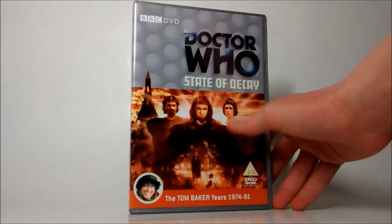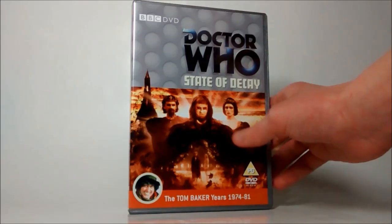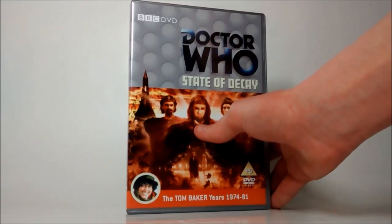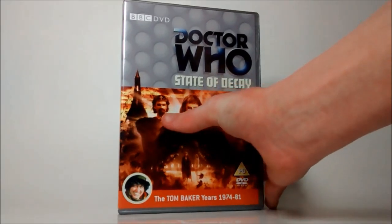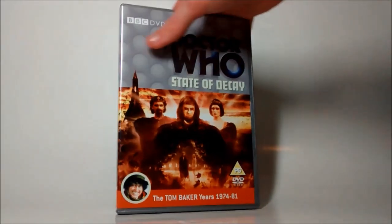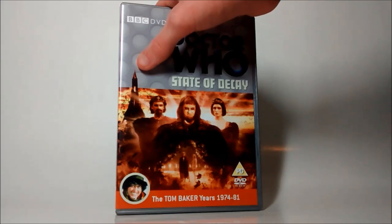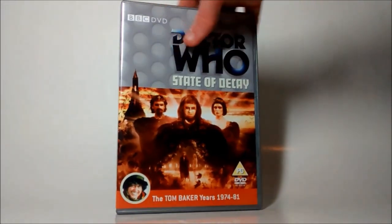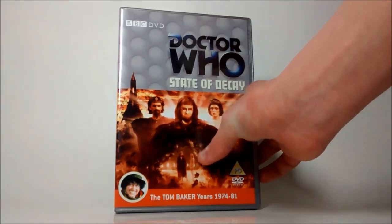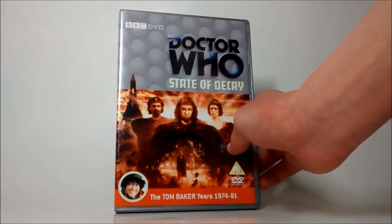I'll explain why in a minute, but first, let's, of course, go through the normal procedure. You got Orc on there, and Camilla, I think, and I can't remember his name, the king. You got the castle / spaceship in the background. That's quite a smart plot point to this. This and Full Circle are very smart stories, and the Doctor and Romana there, with the bats flying around and whatnot, I very much like this cover. It's my favourite cover of the set.